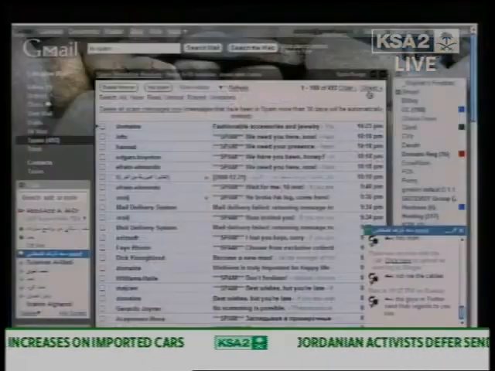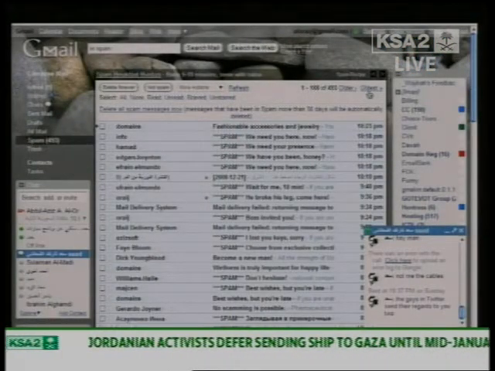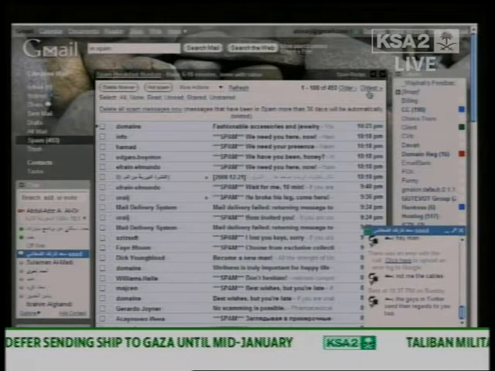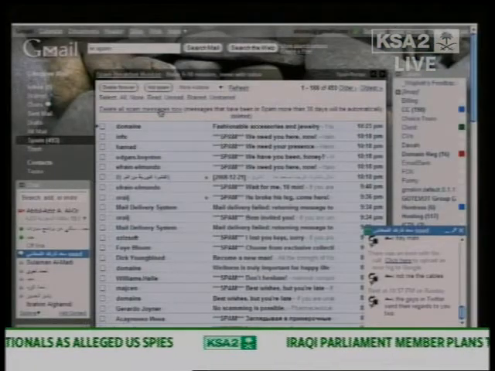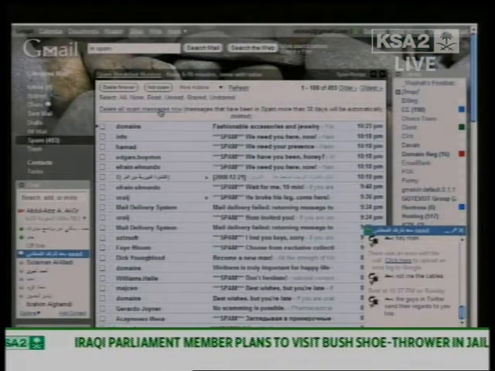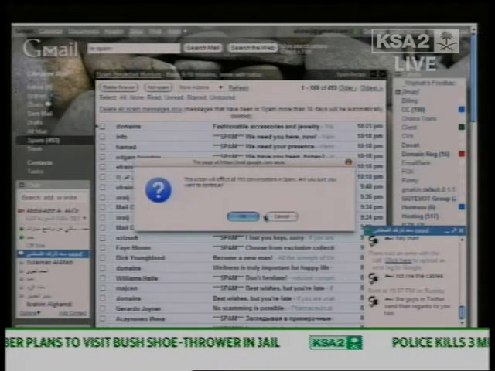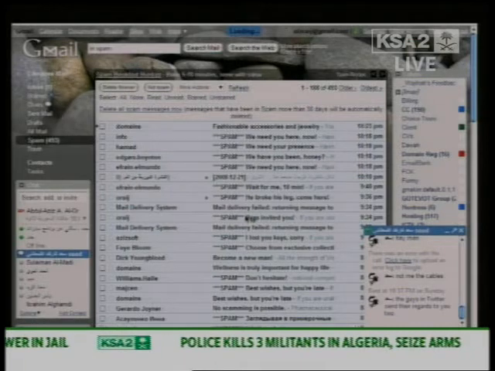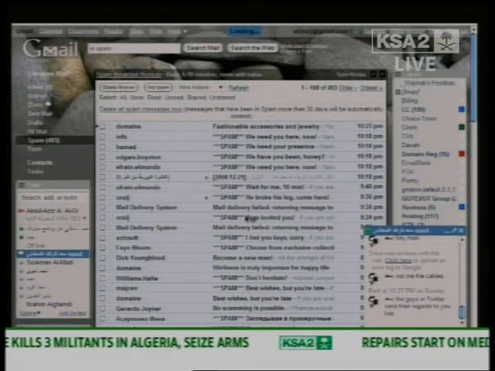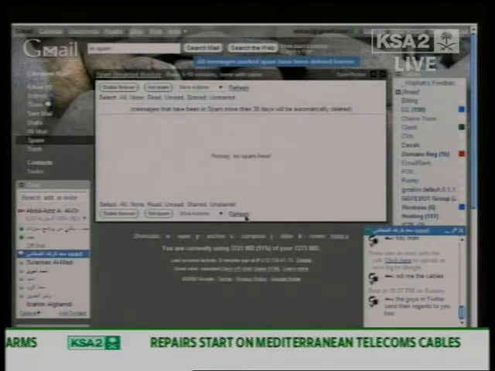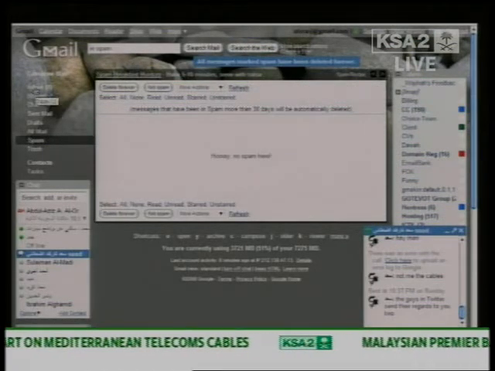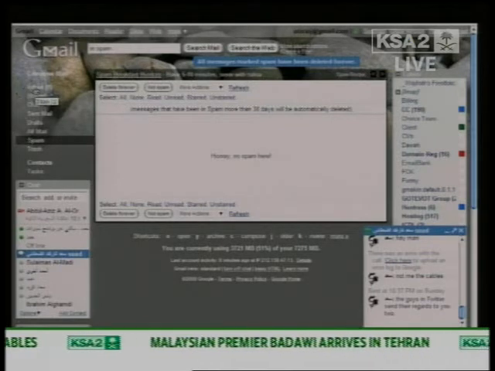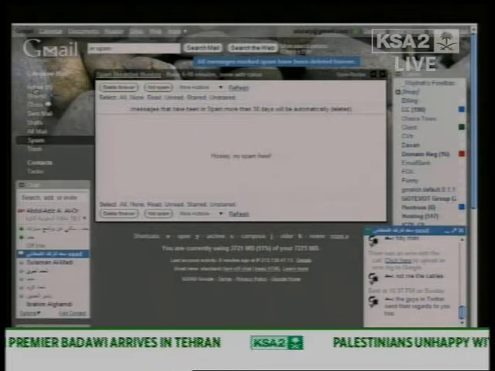Yeah, exactly. And sometimes the page shows 100 messages, and I have 500. Shall I go into every page and select all? No, there's a new button. It's not new, but before it wasn't there. We asked them to put it, and they responded. Delete all spam messages now. It will delete everything. That's it? Yeah. And by the way, while I'm deleting, maybe you will find some good messages. Thank God there aren't any. But sometimes I click the button, and three messages appear. Okay. There are no messages.